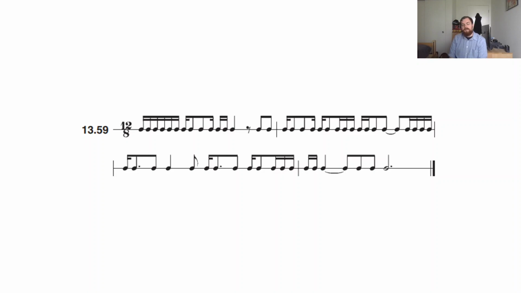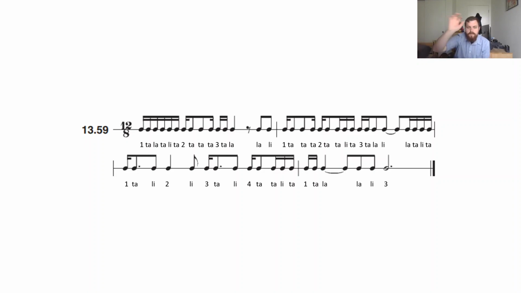Okay, so let's take a look at this. So the first beat, straightforward, because our first beat is just all of our subdivisions. Second beat gets tricky because notice we've got a displacement of our division through the subdivision. So instead of tu la li, it becomes tu ta ta ta, right? Tricky. The third beat is relatively straightforward.